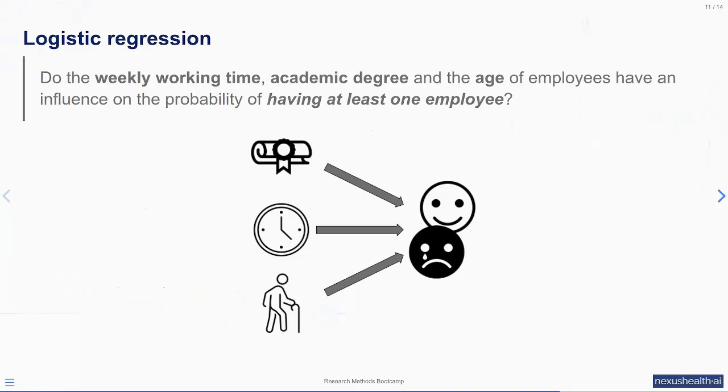Yes. No. So in this case we do a logistic regression, and this illustrates or emphasizes that key distinction between linear regression and logistic regression. In logistic regression, the dependent variable has two levels. It is categorical. Whereas in linear regression, the dependent variable is a continuous variable, or is measured on the scale as a scale variable.